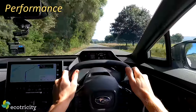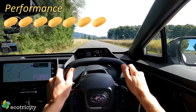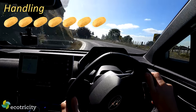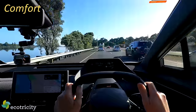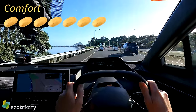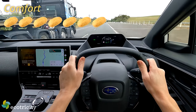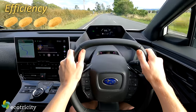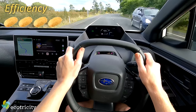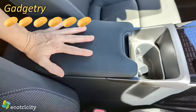Starting with performance, and I'm giving it 7 spuds as its 0 to 100 time is above average. Handling is next, and again, 7 spuds. Its low center of gravity outshines most combustion cars. As for comfort, again, it gets 7 potatoes because it's a really decent combo of power, cornering, and ride quality intelligently combined into one car. As for efficiency, I'm giving it 4 tubers as it's not the greatest and its range meter is far too conservative. Gadgetry is next and it gets 6 metric spuds.